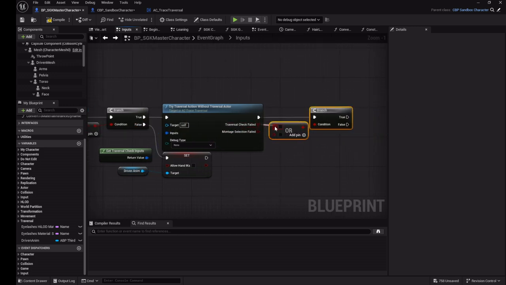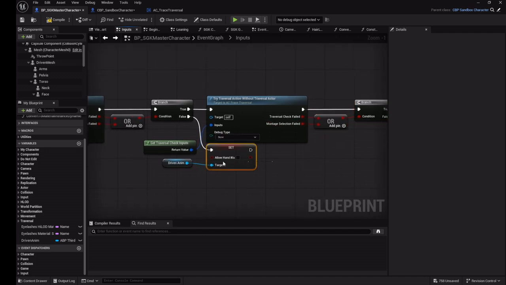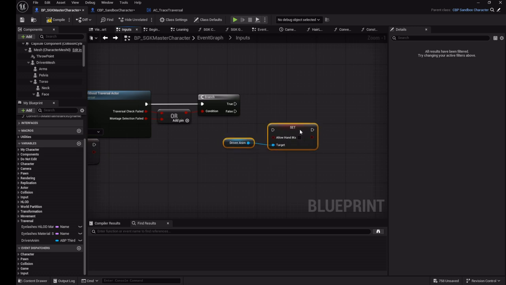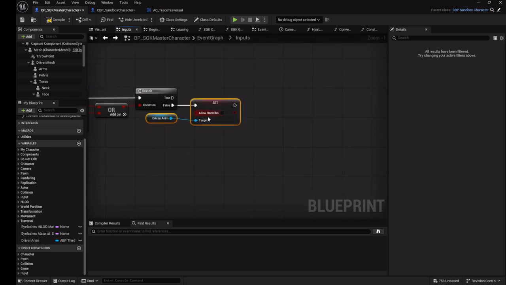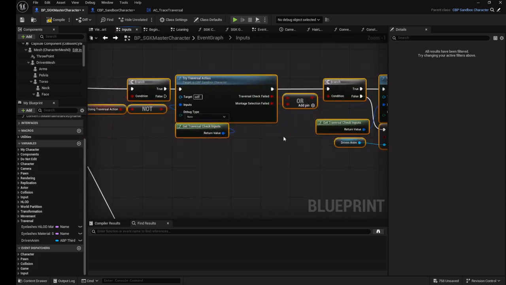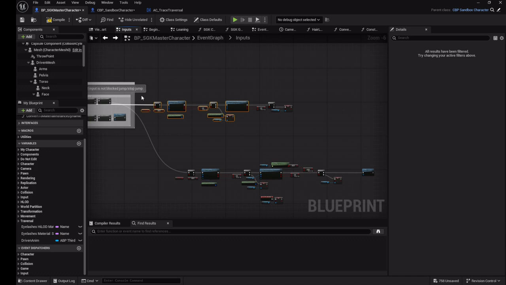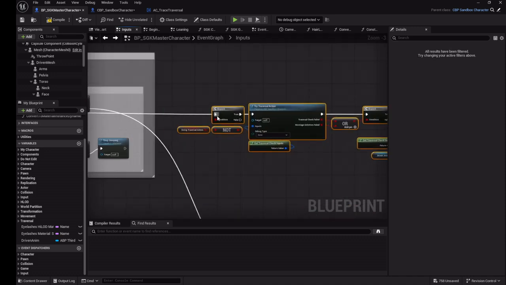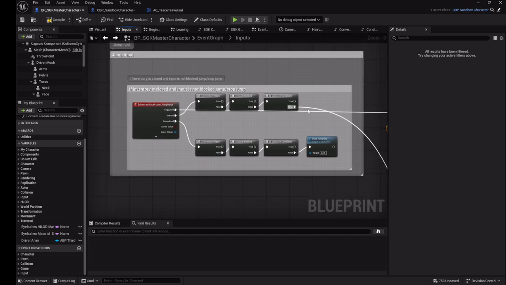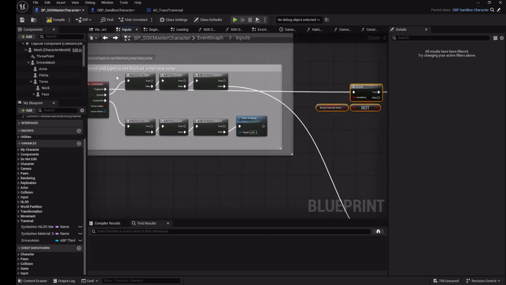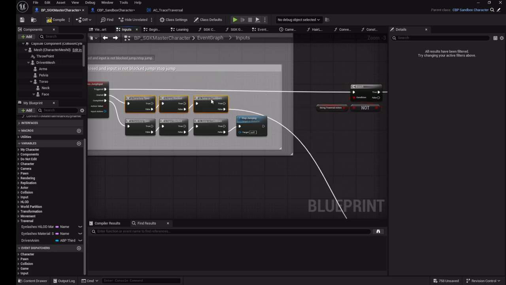And I think we'll be good like this. When we're holding it, if we end up with a traversal action, it should again disable the hand IKs. Yeah, I think this should work.